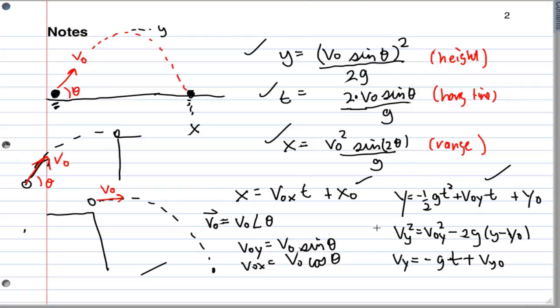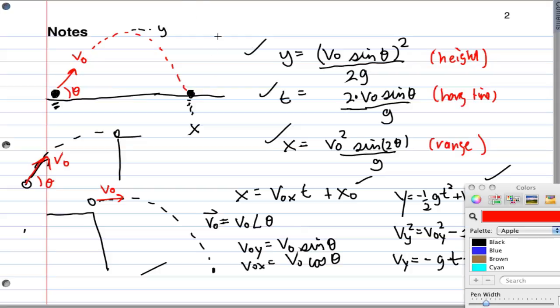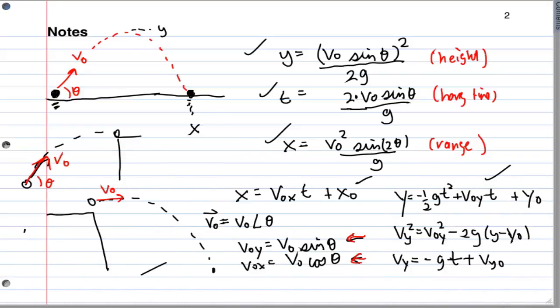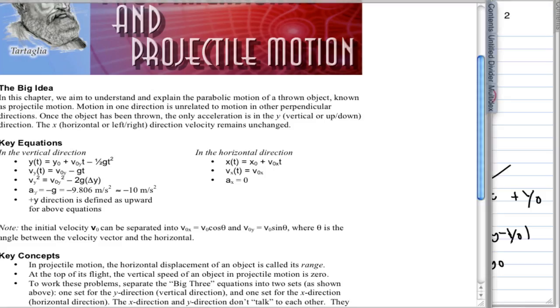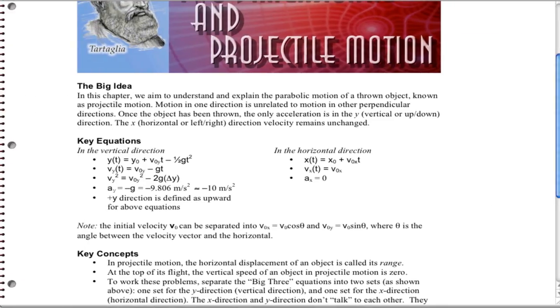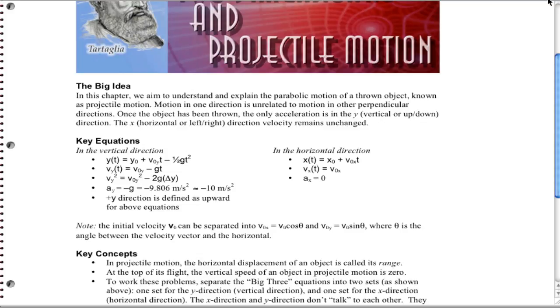I've restated these key equations below, and knowing how to convert these things into their proper sine and cosine components is also a huge thing that you're going to need to know how to do, so make sure you get that done too. So again, all this is really key to getting this learned. It's just got to get done. A lot of key concepts, a lot of ideas, so let's jump into this learning packet.